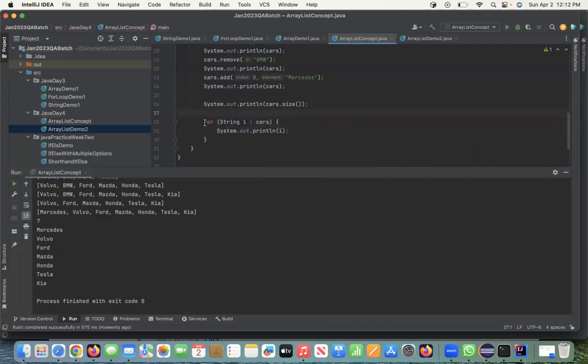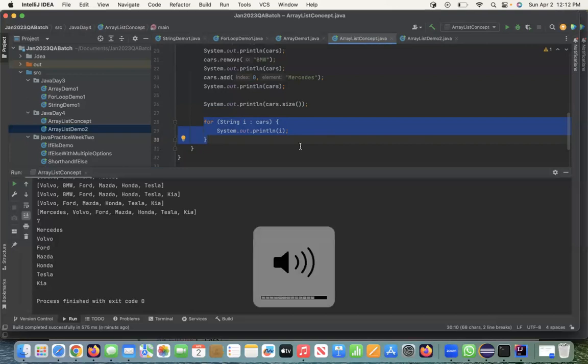So did anybody not understand this for loop actually? Because I think we covered this like 2 weeks ago. This is a shortcut for. I get a little bit confused because when we just use System.out.print without ln, it's kind of the same, right? Can you repeat your question again, actually? When we write System.out.print without the ln, it's kind of the same. We want to print in different ways. Yes, yes.